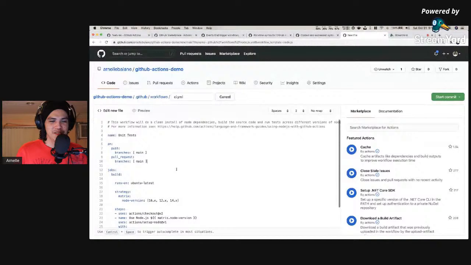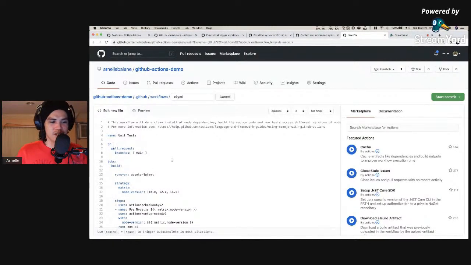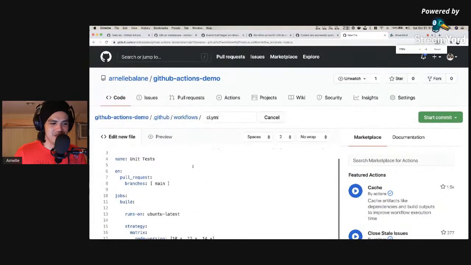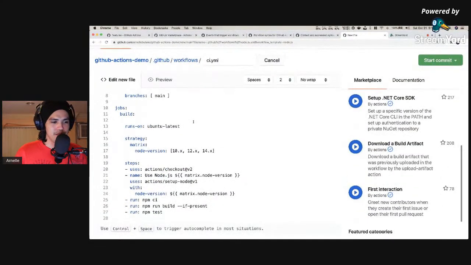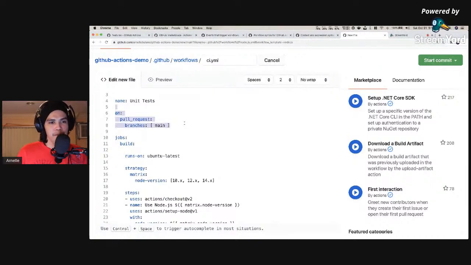This could be an arbitrary setup, and it all depends on your specific projects. But let's say for example, we want to run tests every time someone opens a pull request. So just remove push. We only want this workflow to run on pull requests to this branch. I don't know if you can see it, so let's zoom in. So that's it, these are the events part. We'll take a look at this more in a bit, but let's just finish this one.